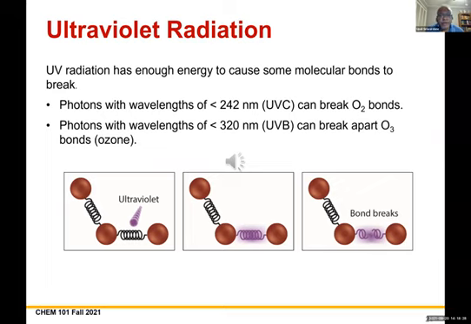So when ultraviolet radiation is absorbed by an ozone molecule, that's 3 oxygen atoms here, the energy absorbed breaks the bond. The energy is used to break away those bonds. Then you get oxygen and atomic oxygen.